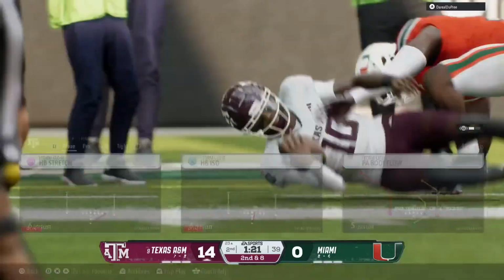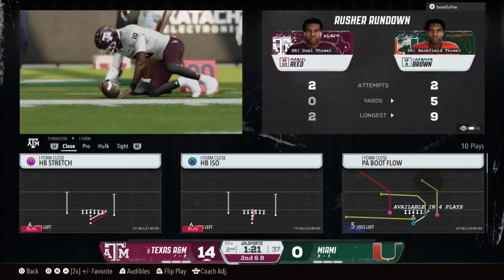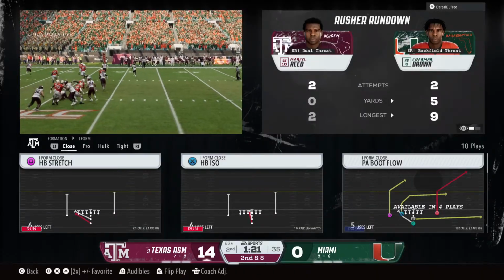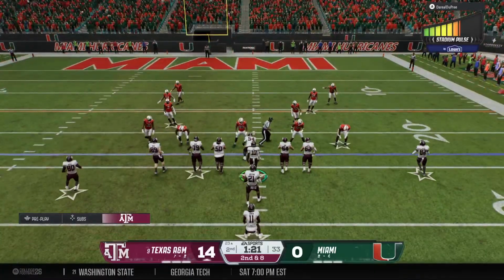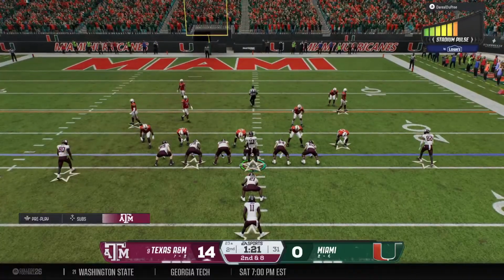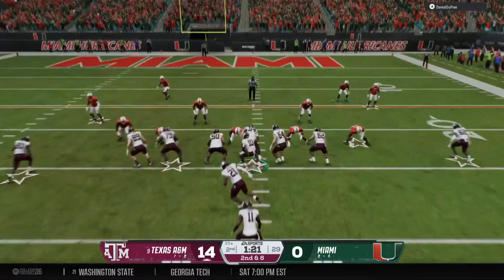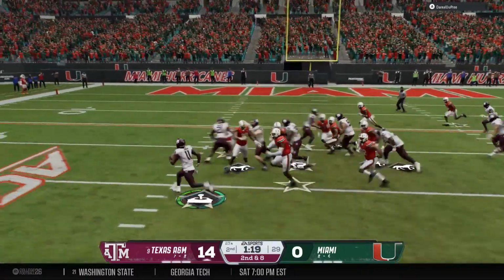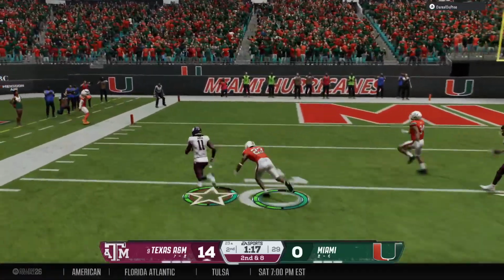Nice job there to limit the running room, and they get him out of bounds after a short gain. I love it. The defense brings extra bodies near the line of scrimmage. They choose to blitz, get to him, try to speed up the processor just a little bit, force the scramble, no damage done. Nice job by this defense.